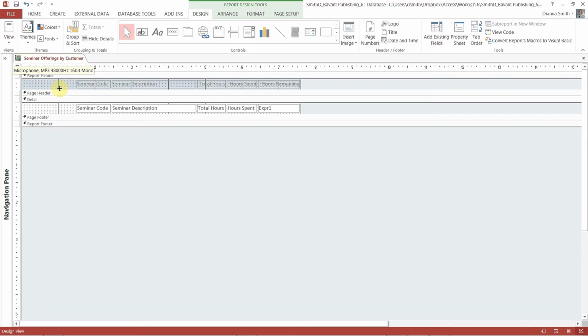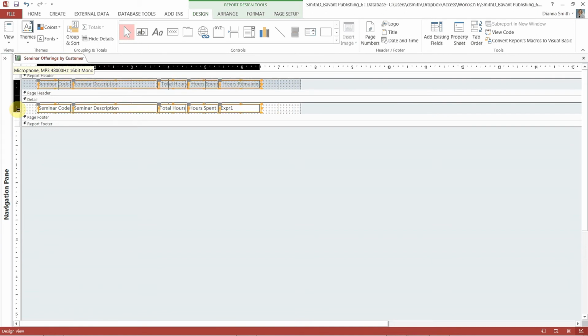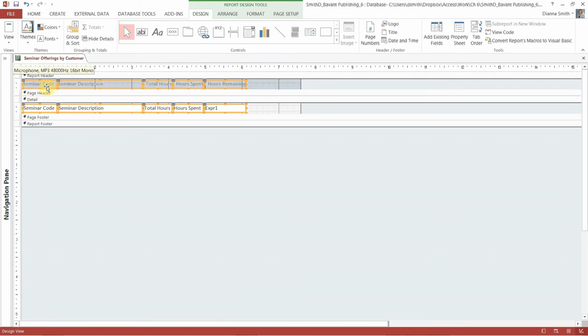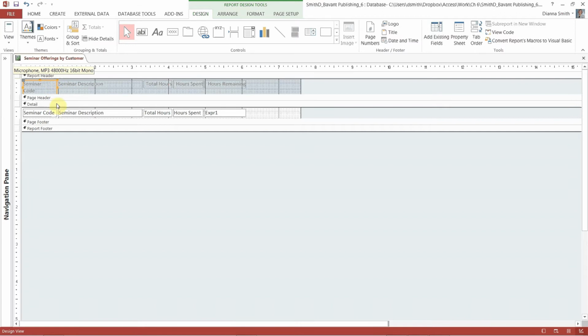So we need to move everything down. We can select those and hold our shift key and select those. Notice I clicked in the left margin over there on the ruler, and we can move everything over like that. And also notice that they put seminar code on two lines. See these titles? So we'll click out to deselect, click in once, click in front of the word code, and to enter we do shift enter, and that moves it down. So click out and notice it resizes our header section of that sub-report.